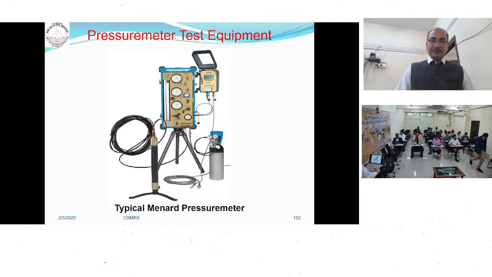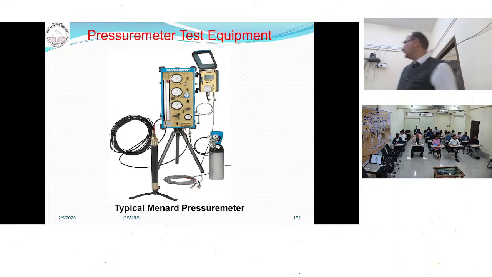So this is the typical picture of the pressuremeter. In the middle, this is my measuring unit. The pressure gauges are there. With the help of the pressure gauge, I can measure my water pressure or my air pressure. This is my probe that is inserted into the borehole, and with the help of water and air, I inflate it in the borehole and determine how much pressure is required to inflate it. When it inflates, it touches the borehole walls and compresses them.